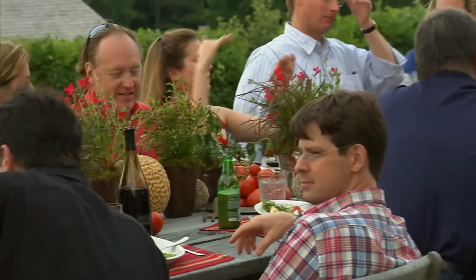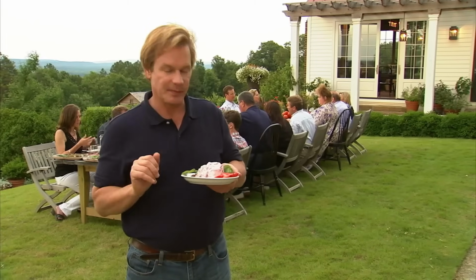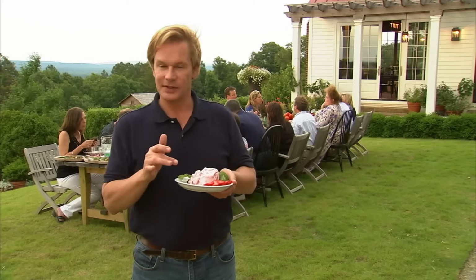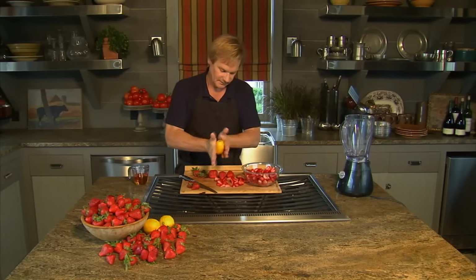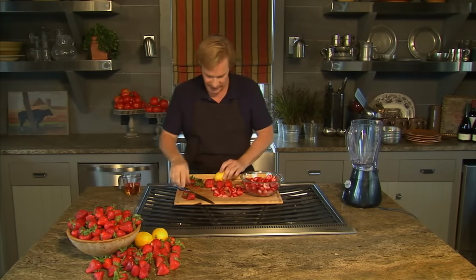Everyone is having such a good time, but no meal is complete without a delicious recipe, particularly from the garden. This is strawberry sorbetto. Okay, now how about a delicious dessert, which would be perfect for an alfresco meal, particularly during the summer, because it's so cool and sweet. This is a strawberry sorbetto.